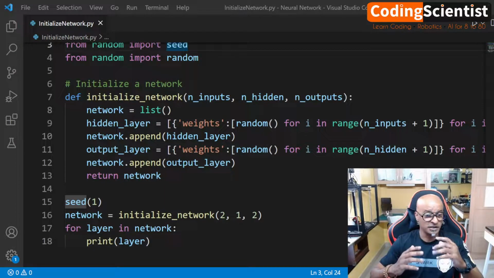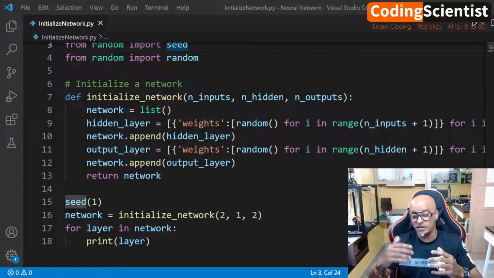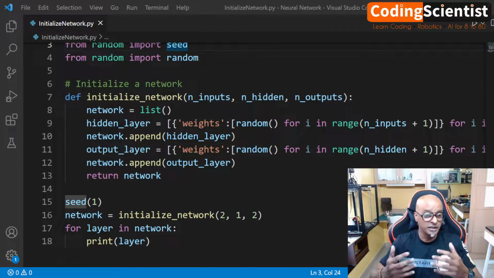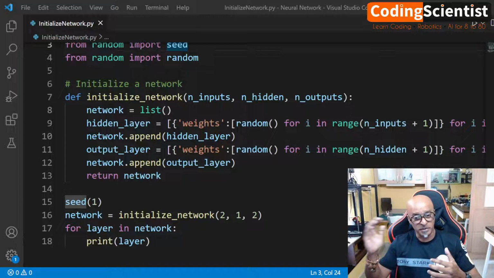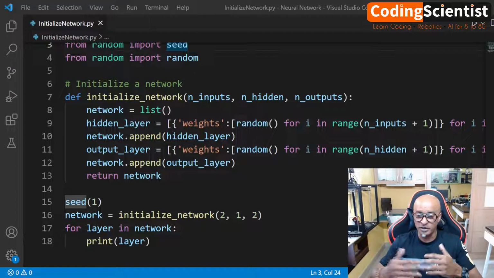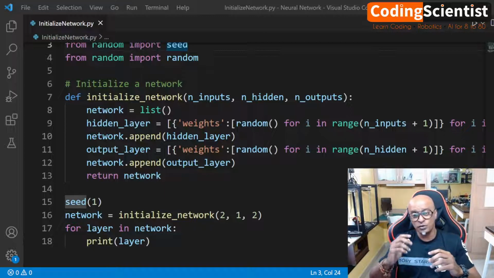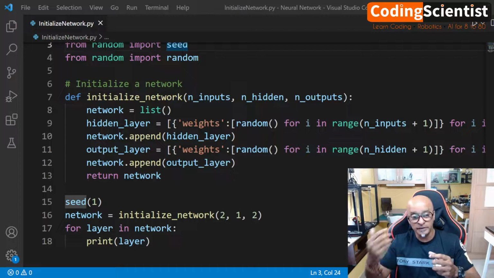I hope you guys understand what a dictionary, a tuple, and a list are. Those are the basics of Python, so I'm not going to teach them in this particular series. In case you don't know Python, or even the basics of Python, go back to my previous series or the parallel series on Python. You can pick it up, learn, and come back to this lesson, right? So we will be using a dictionary to represent each neuron and store properties by name, such as weights. You can see it in the code, the weights for the weights itself.